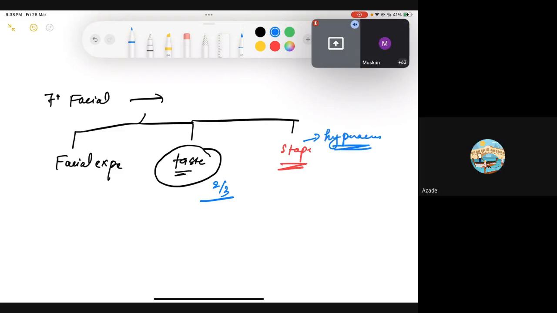Hyperacusis, right? Perfect. Then we have our 8th cranial nerve, our 9th, 10th, 11th, 12th. They're not that high yield, but you should know their function. What is the function of the 8th cranial nerve? Vestibulocochlear, for hearing and the balance of the body. It brings sensation from the cochlea, which is important for hearing, and from the vestibule. As we discussed, we have semicircular canals, so it brings sensations from there. So it's important for your balance as well as hearing.